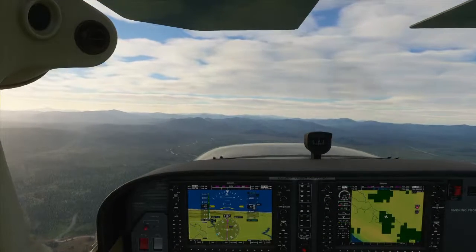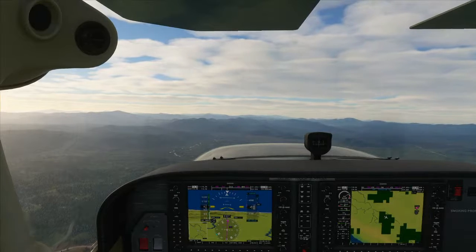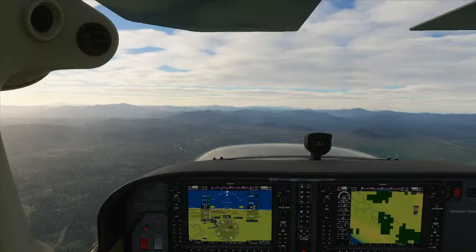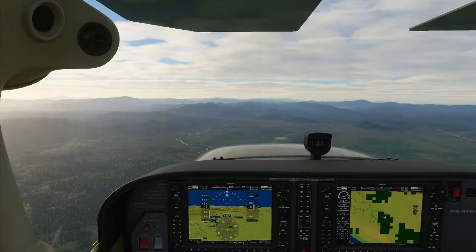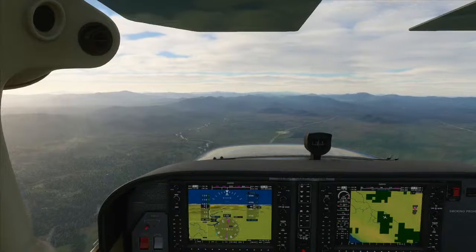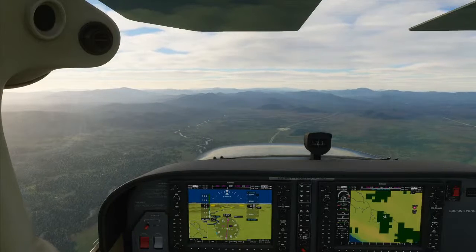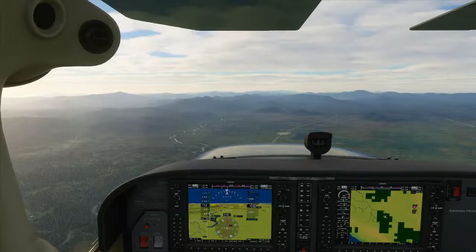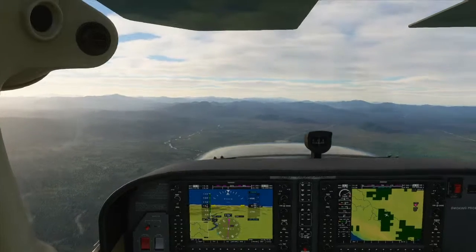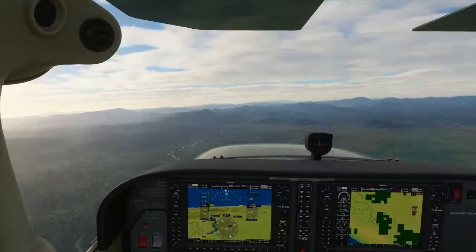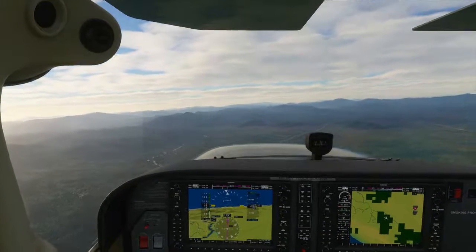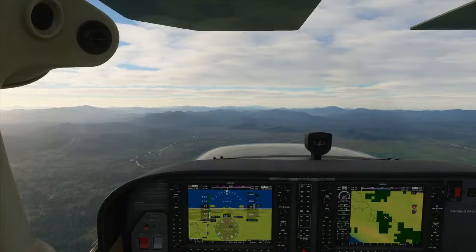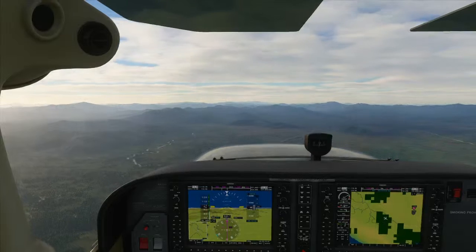Looks like I'm gaining altitude again, so I'm just going to trim it out a little bit. There we go. That should about do it. And nope, looks like I'm descending now, just a little bit. Without proper controls, things like this are always going to be a teeny tiny bit problematic for us.